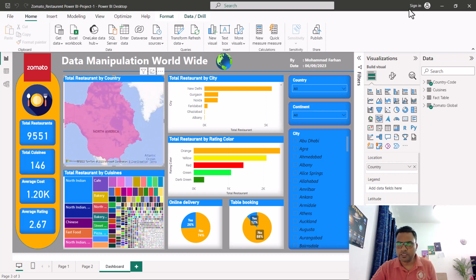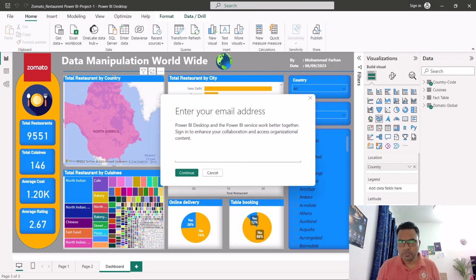If you can see, this Power BI Desktop is not signed in here. Let me go to sign in. Here I'm using my Office Microsoft account.